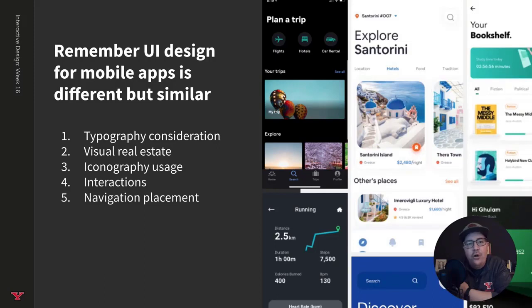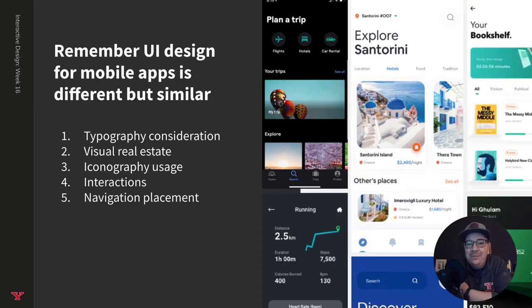Tap through all the screens, all the pages within that application. Think about the different ways that the page interacts with the next page and what different types of actions you take. If you double tap to favorite or like something versus a single tap to maybe jump to another page. And so there's lots of different interaction considerations that maybe we didn't have to think about from project number 2.